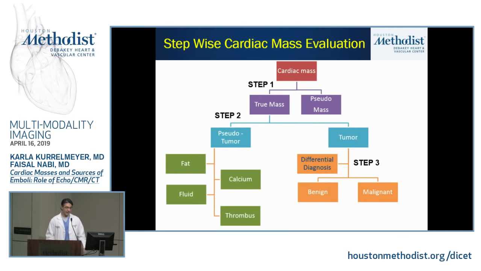So this brings us back to our stepwise evaluation of cardiac masses. Step 1, make sure it's a true mass or a pseudo-mass. Rule out all the hiatal hernias and the normal variants that we see in the heart. If it's a pseudo-tumor, rule out the fats, the fluids, and the calcium with our simple T1, T2 structural imaging. Rule out thrombus with our long TI imaging. By that point, if you have contrast uptake, you've now diagnosed a tumor, and step 3 is then creating a differential diagnosis for the physician, helping them navigate whether the mass is benign or malignant.